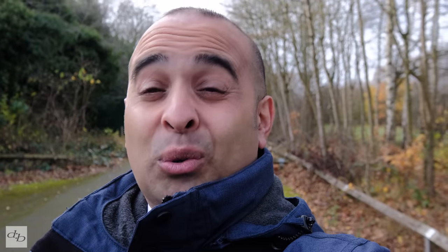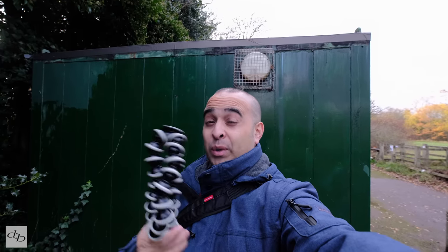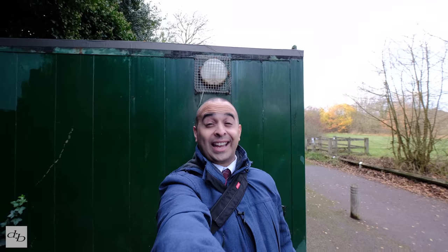That flip-around screen would be beautiful, but these tests are showing me that the autofocus is very reliable. If you use something as wide as a 10-24, maybe you can cope without it as long as you point the thing dead center — you should be okay. Go off a little bit and you'll probably lose yourself. But at 10mm, arm held all the way out, not too bad at all. You can put a GorillaPod on your camera, ideally with a ball head, and hold it further away. If I pop this on, I can get extra distance, and that could be a nice thing.